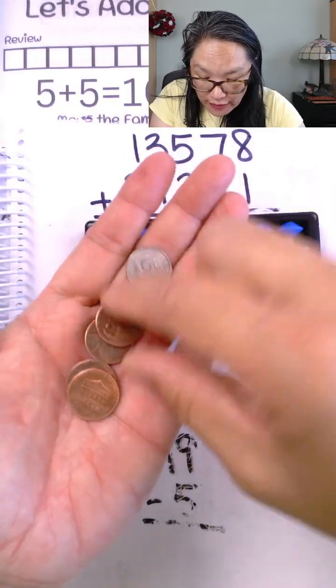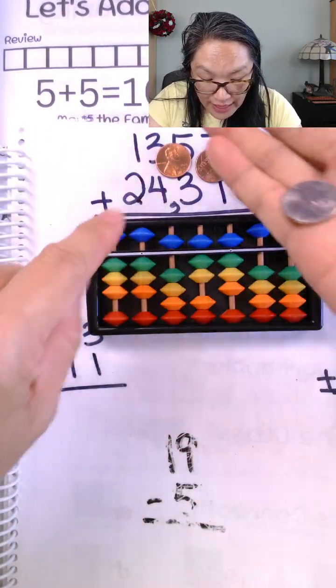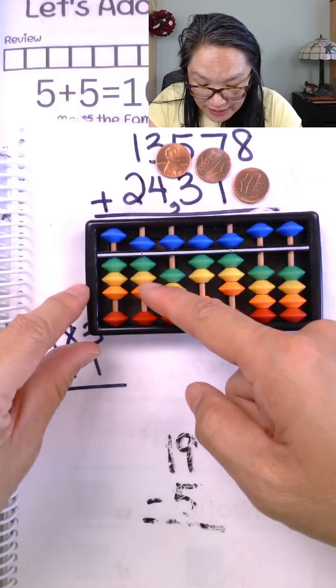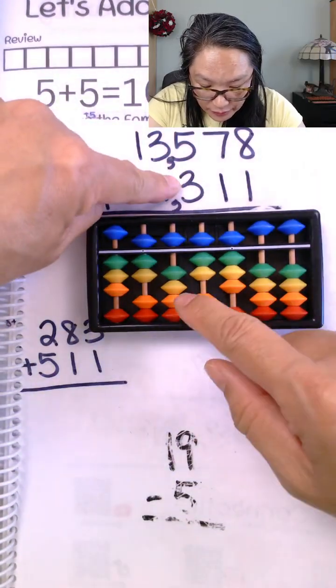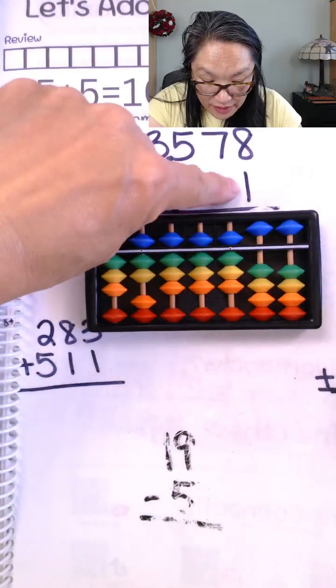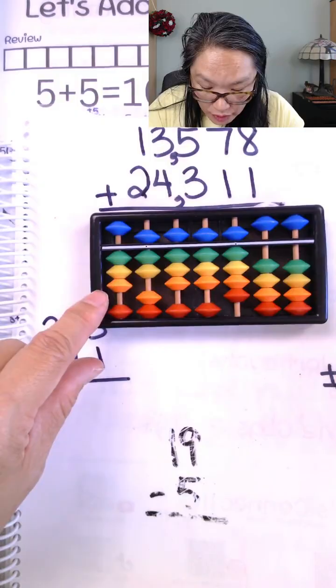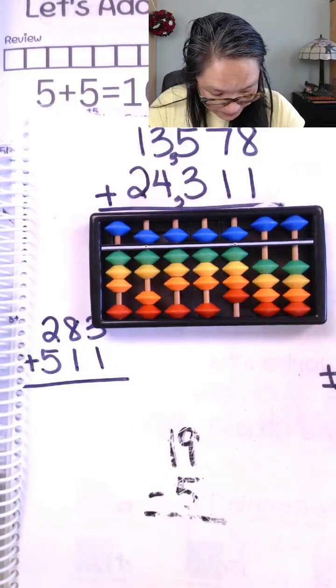And I showed you. If I have 3 on my abacus and I want to add the 4, right? I have the 5. So what's going to happen is I add the 5 and I take away the 1, right? And then I add the 3, and then I add the 1, I add another 1, and I have that. So my final answer is, thank you, Michael, 37,889. Yep.